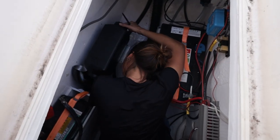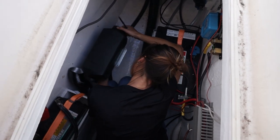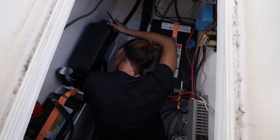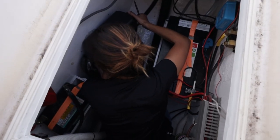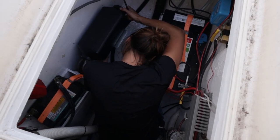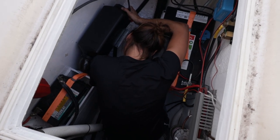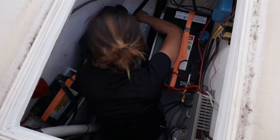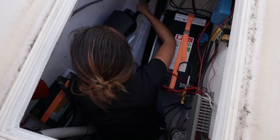Okay, so Kim is now in the bowels of the boat, which is getting tighter and tighter because we're fitting more and more stuff. Belly of the beast. I can't fit like this, so luckily Kim is quite small. She's marking the holes. We already determined the place for the ducting for the hot air that goes into the cabin, and Kim is now marking some holes where we can mount the bracket. And then we can take the heater off, and it's a lot easier to fit the bracket without the heater on it.